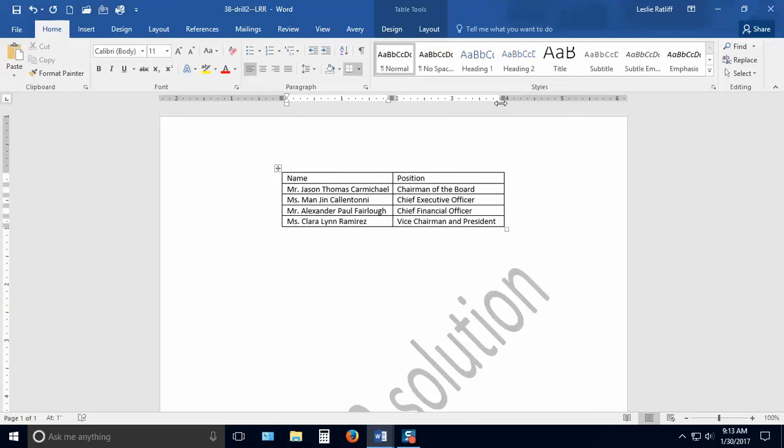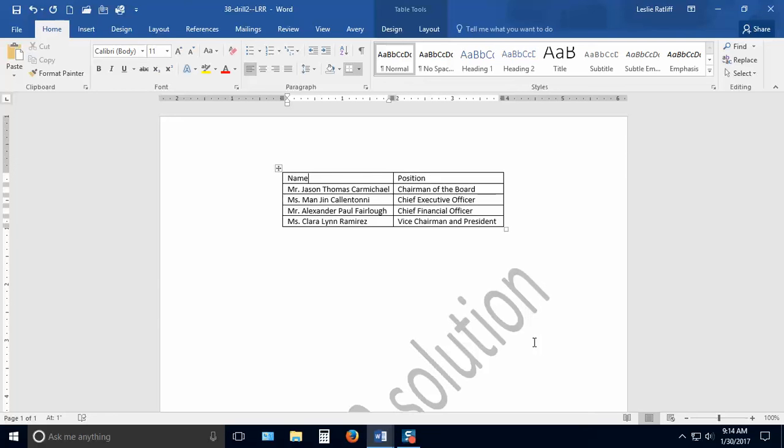Let's go back a little bit and then re-click. 1.89. Try it again. 1.89. You have to re-click. 1.82. So somewhere in between 1.82 and 1.89 is our 1.85. There's 1.87. Close enough. Okay, both columns are pretty much equal in their measurements for width.